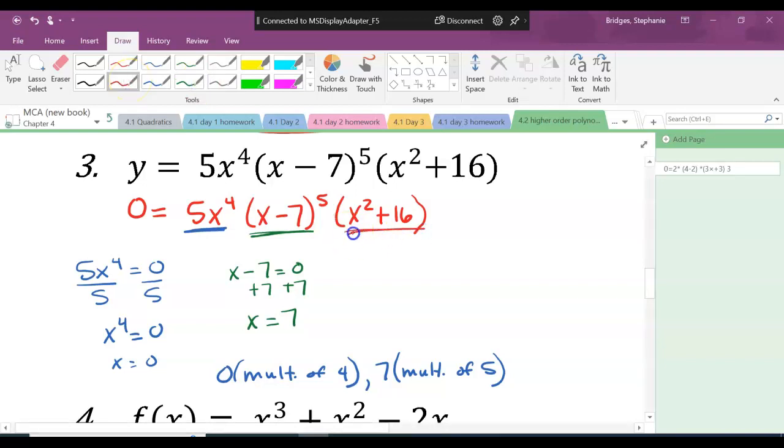And then we're going to take a look at this last one. This one's going to give us a little bit of a different type of answer. X squared plus 16, you've got to think back, way back to when we did some factoring. Those are both perfect squares, right? But the only time we can factor perfect squares is if they're being subtracted. So this is what we're going to have to do. We're going to set it equal to 0. And we can solve this, we just can't factor it. How do I get that x squared by itself? Subtract the 16 over. Okay. Now we're pulling from some stuff that we haven't done in quite a while here.